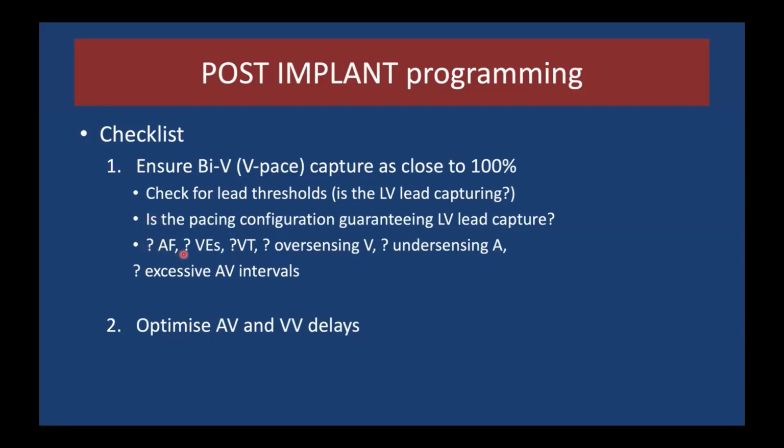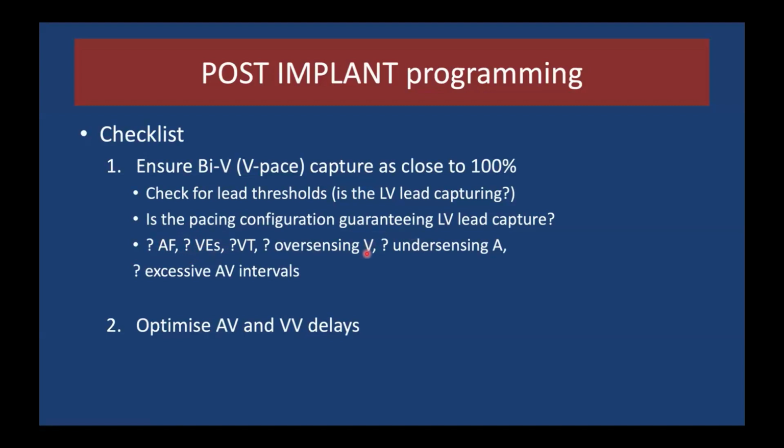And then look for things that get in the way of your biventricular capture. If the patient has atrial fibrillation that's accelerating faster than the base rate, that could be a problem. Or if the patient is getting frequent ventricular ectopic beats. The treatments for these are obviously different. They're not necessarily programmable. If the patient has too much AF, sometimes you have to chemically or electrically ablate the atrial fibrillation. If the patient has lots of ventricular ectopic beats, likewise, a chemical or electrical solution may be necessary.